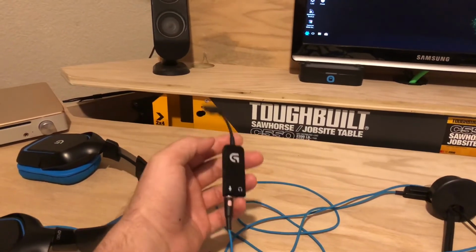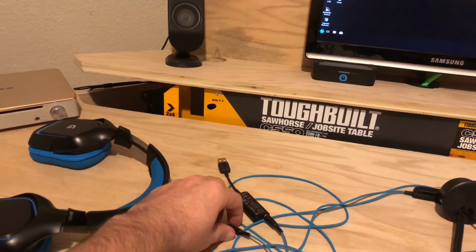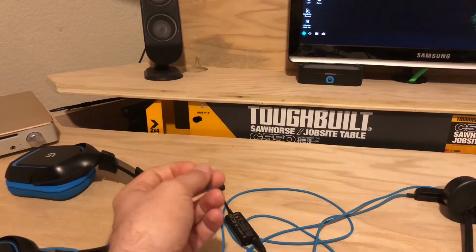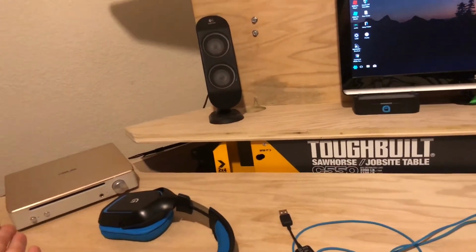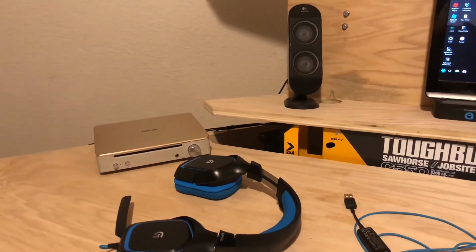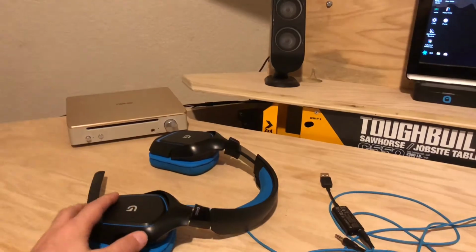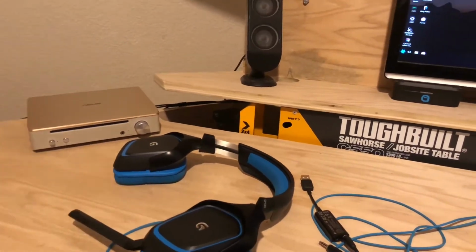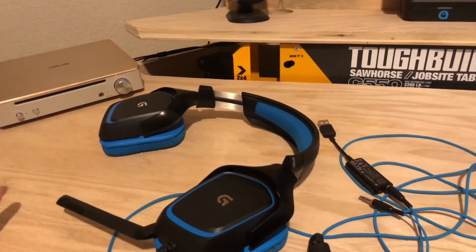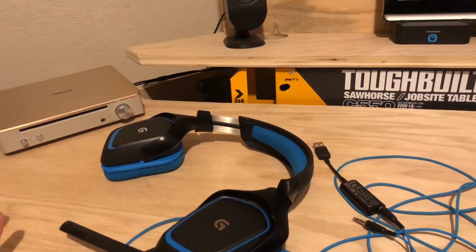It didn't matter if I used USB, it didn't matter if I used just the aux cord into the front of the case or in the back of the board. Right away, the headphone jack on this just stomped everything as far as volume and clarity. These are kind of middle of the road headphones, the Logitech G430s. They're nothing great, but they're really price effective, and Logitech, I mean, they just last.